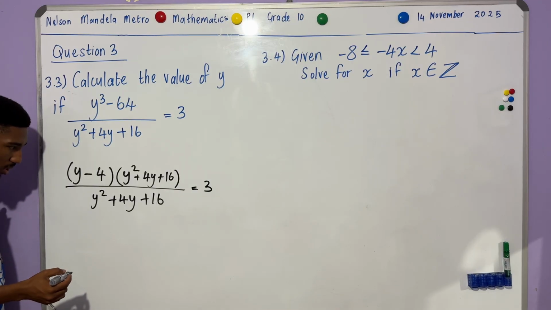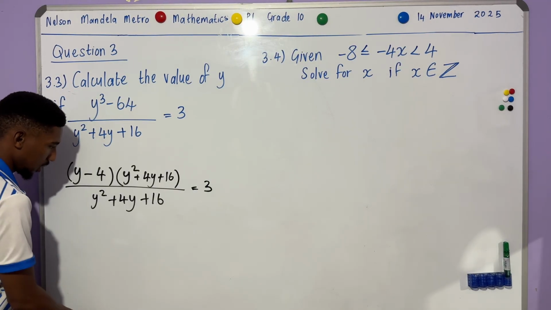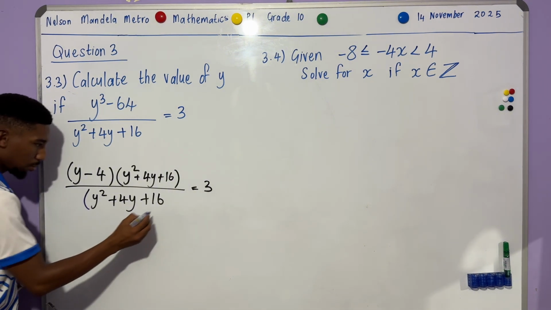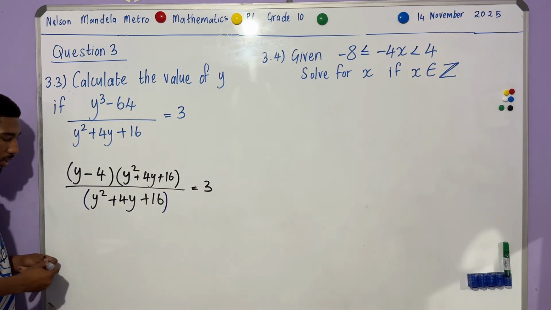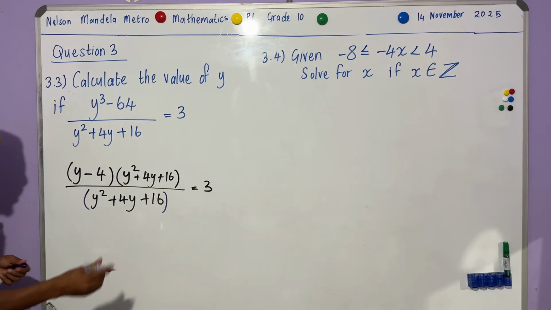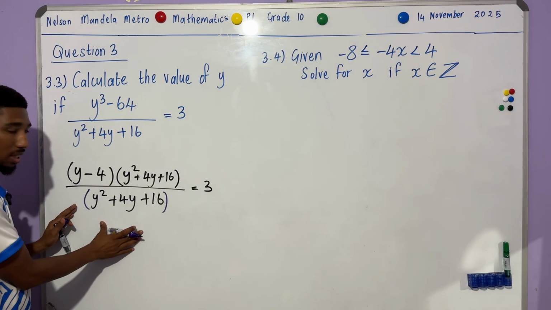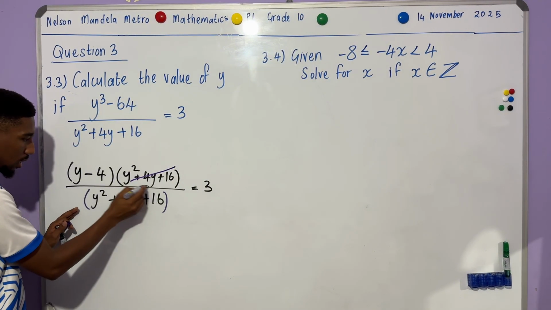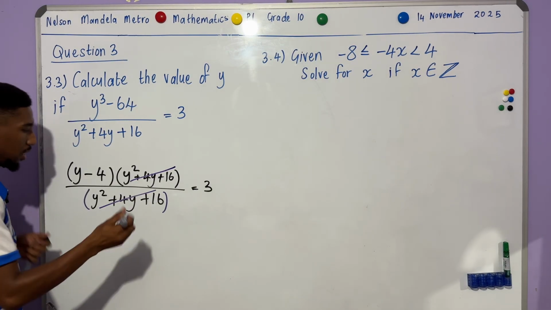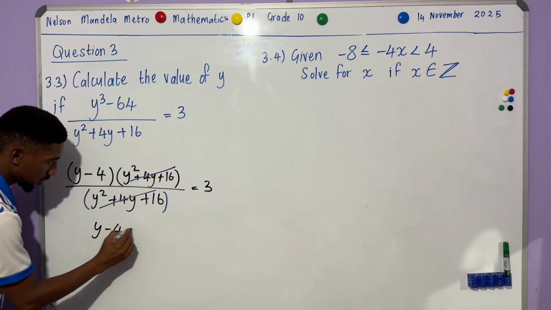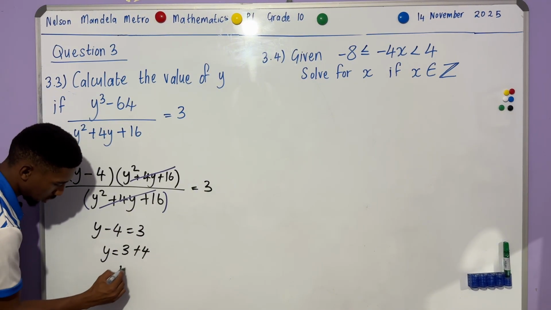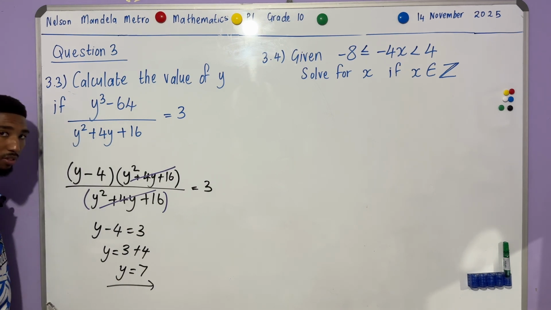Now, there's an interesting use of brackets we can apply in this case. Because this is a trinomial, we can put brackets over there, and we can say this is all a trinomial. This will help you to easily identify that these two trinomials are exactly identical. So we can actually cancel that entire trinomial, both of them. Then I'm left with y minus 4 equals 3. Simply, now I take the 4 over. 3 plus 4, y is equal to 7 from there.